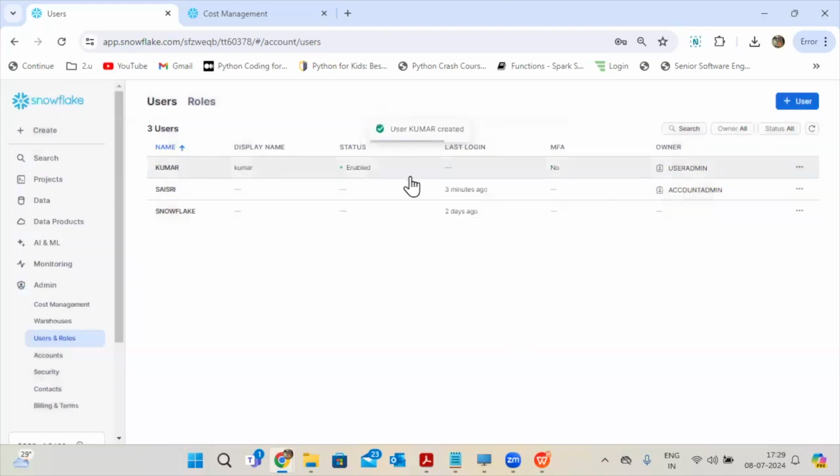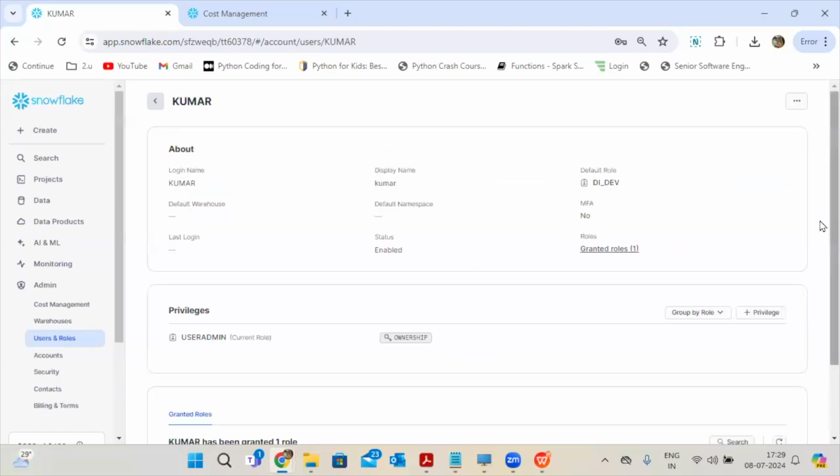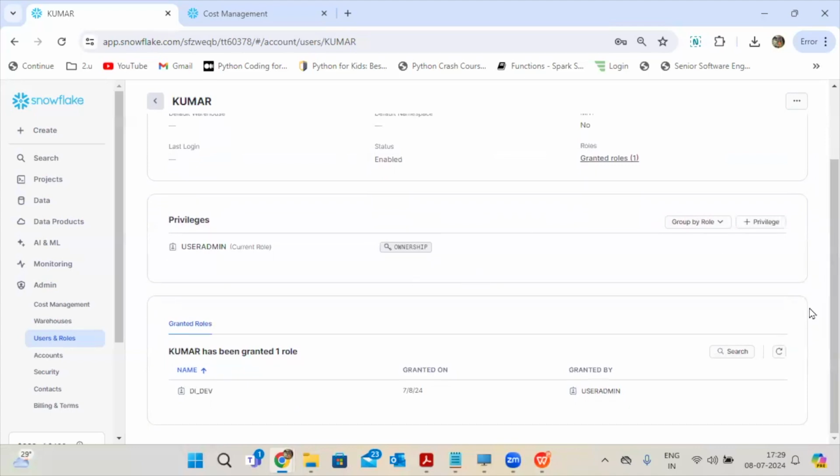That's it. Previously an account was created, now a user is created. When you join a company, they won't create any accounts or roles for you, they will just create a user and assign that user to a role. That's it. This is the user, right?